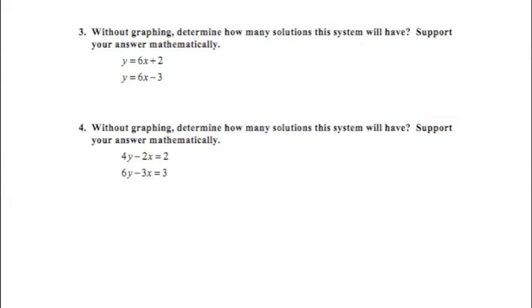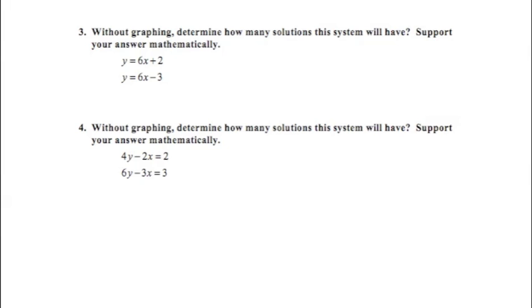So now we'll take a look at questions 3 and 4. And in questions 3 and 4, we're asked to tell how many solutions to these equations without actually graphing these. And so what we want to do is we just kind of want to get a mental picture of these equations and figure out whether they're going to have one solution, which means these two lines would cross. They'll have one solution. No solutions if these lines are parallel and they don't ever cross. That would be no solutions. Or if it's exactly the same line. If these equations both represent the same line, then we'd have one equation graphed on top of itself and we get infinite solutions. So that's kind of what we're looking for in questions 3 and 4.